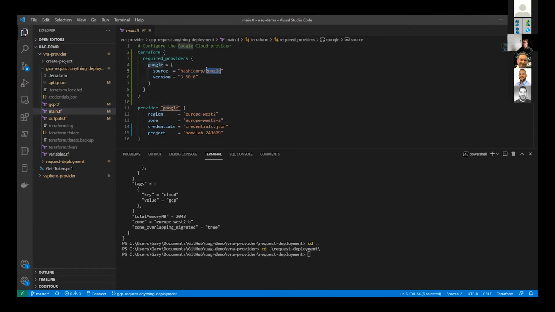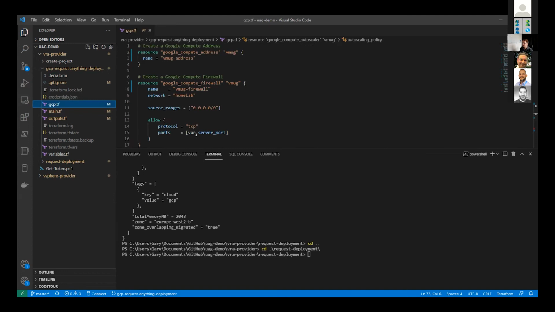So we're not using vRA at all. We're going straight to Google to get this information. We're going to provide it some credentials. So if you've ever used GCP, you know that service accounts output a JSON file, and that's fine there. I won't open that up, but it's got the credentials in it, and the project that we're going to link it to.